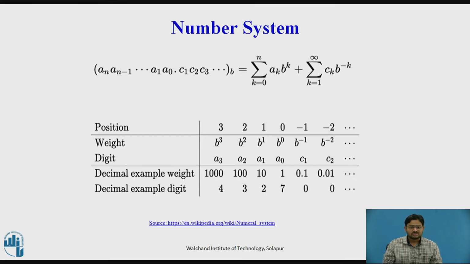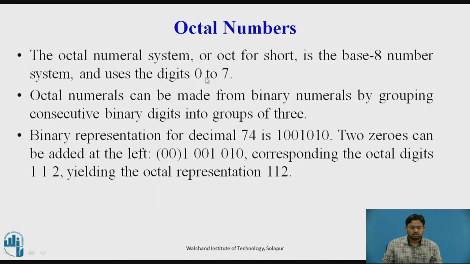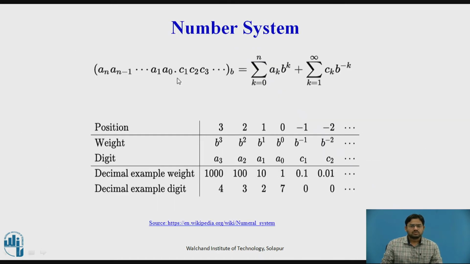So once again, let us discuss the number systems. These are the symbols in the number systems. If it is a decimal number system, there are 10 symbols. And if it is a hexadecimal number system, there are 16 symbols. So depending upon the number of symbols, the base is defined. For the decimal, the base is 10.